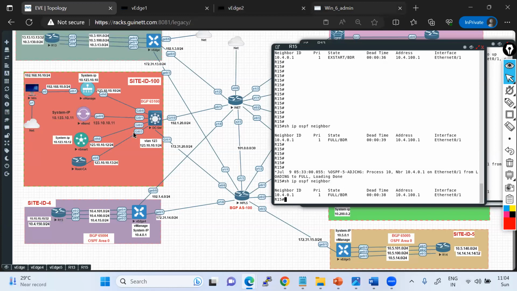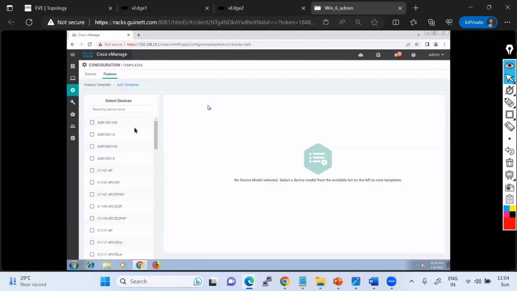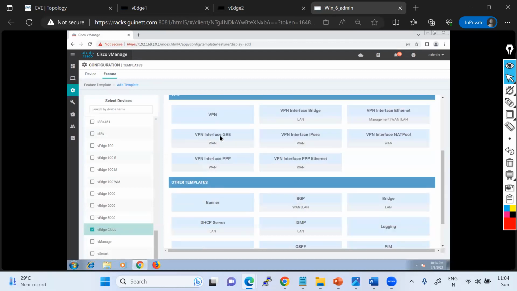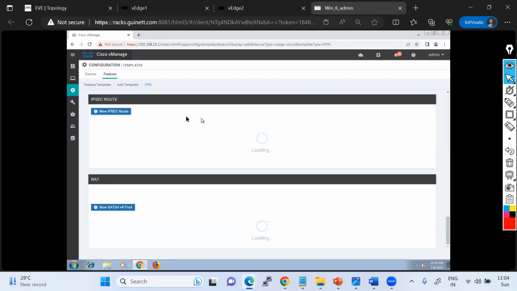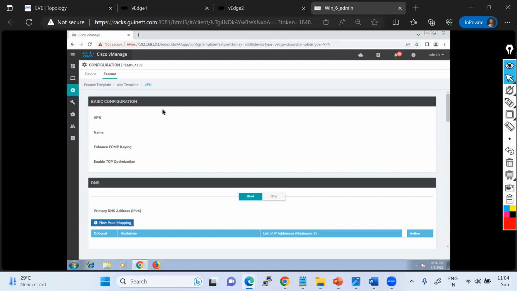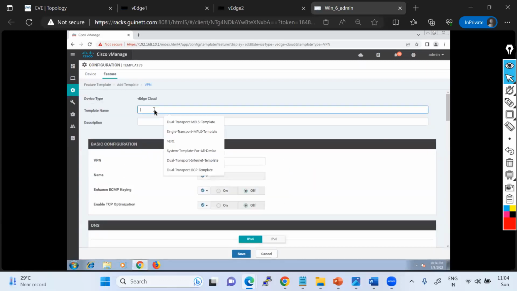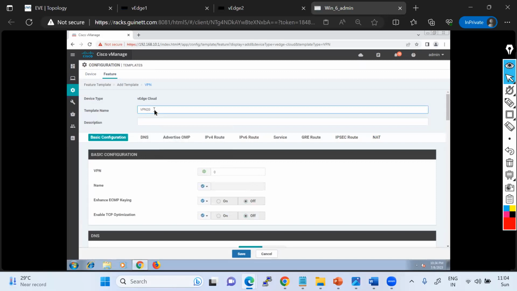Let me go to the template here and select the vEdge Cloud VPN. This is the first one, the VPN 20 template. Put the VPN 20 here.